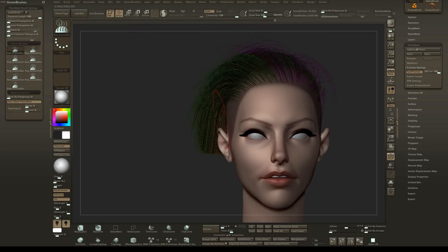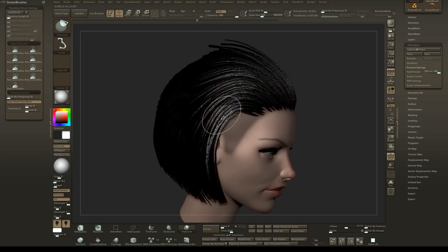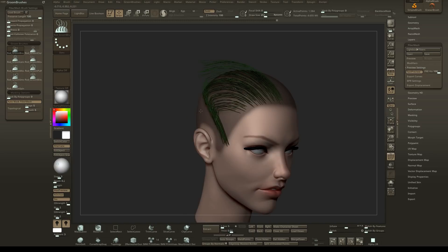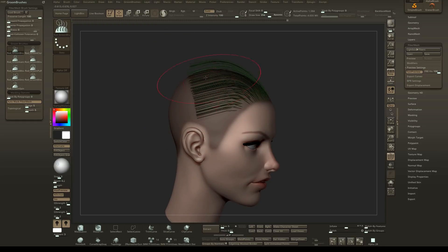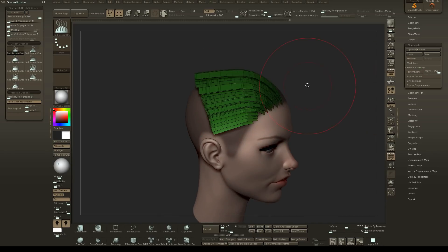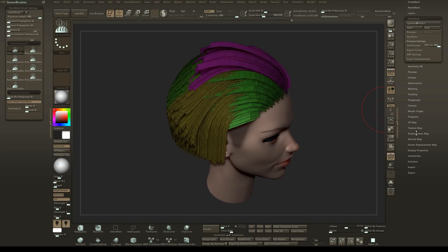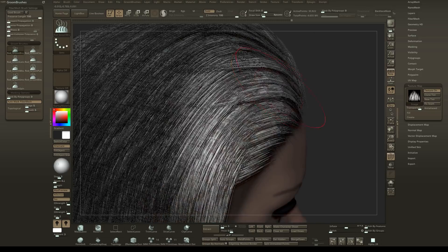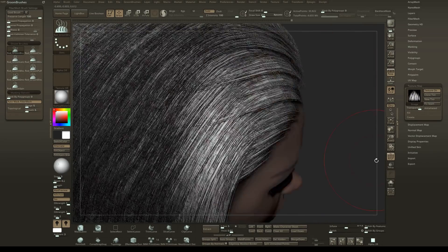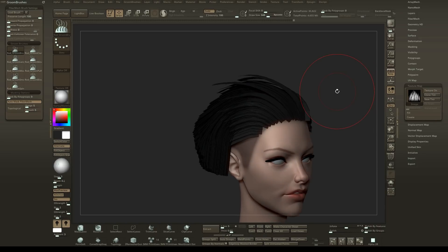Groom it and then cut it again — just like actual hair. The cool thing is if we take off fast preview, you can see that cutting is actually adjusting our poly strips as well. Then go to your texture map, turn it back on, and you can see that those little hairs we cut are actually adjusting to our texture as well — we're not cutting off the texture. That is really cool. I almost forgot about that, but glad I could throw it in. Thank you so much for watching, guys — bye!